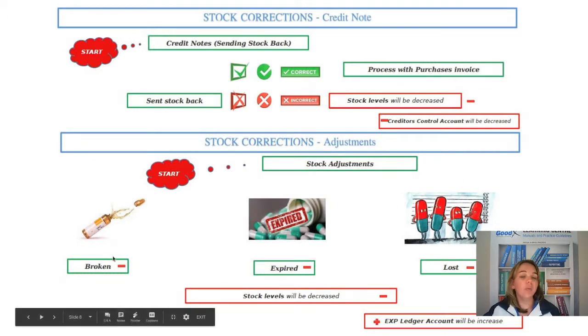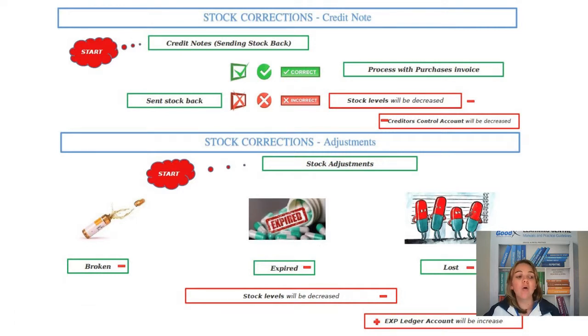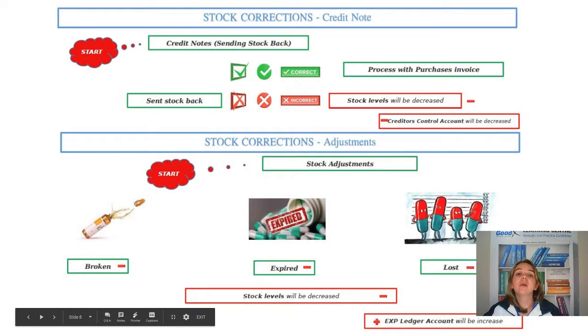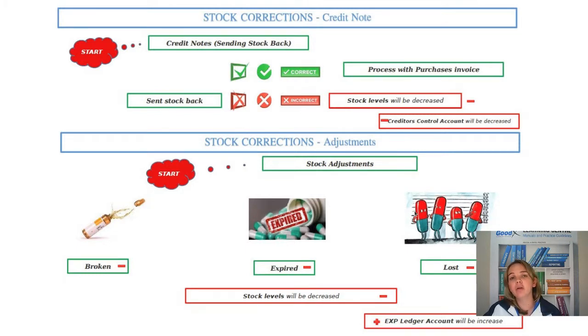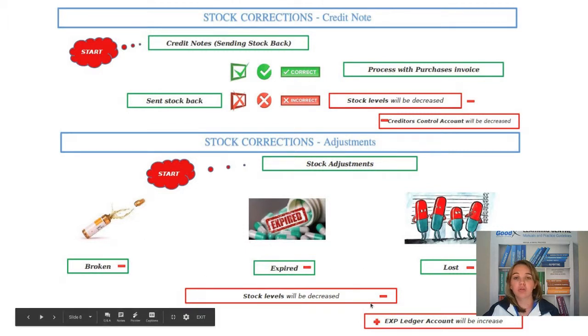So only when you have broken the item, or the practitioner has broken the item, or the stock was lying too long on your shelf and it has expired, or when you can't explain where that stock went to. So then it will be lost stock. Actually, it's stolen stock, but unfortunately you don't have proof yet. So you can't say stolen stock, so you say it's lost stock. Okay. And that adjustment will decrease your stock levels.